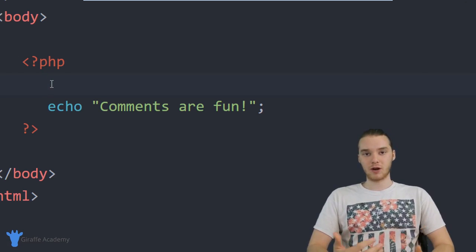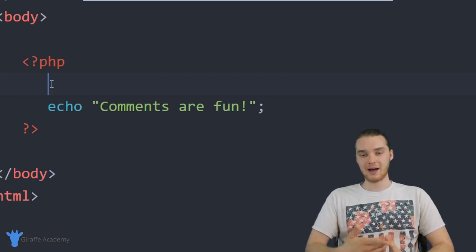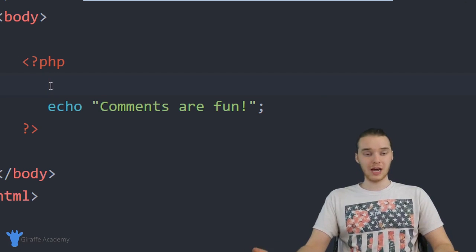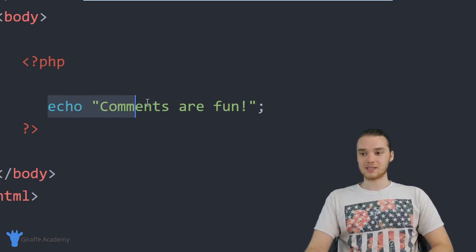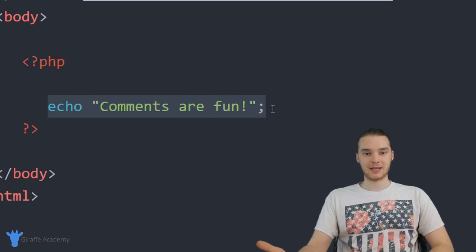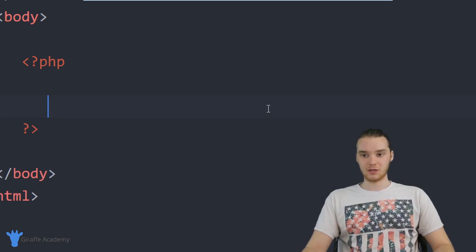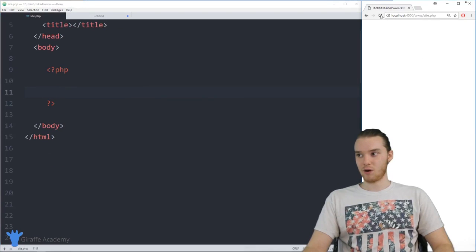A lot of times when you're writing your PHP programs, you might have a line of code which you think is causing trouble. Maybe you think that line is breaking your program or something. A lot of times you're going to want to test your programs without those specific lines of code. Let's say this line of code down here, I think maybe it's causing problems in my program. Well, one thing I could do is just delete it, and then I could come over here and run my program, and that line is no longer getting executed, right?